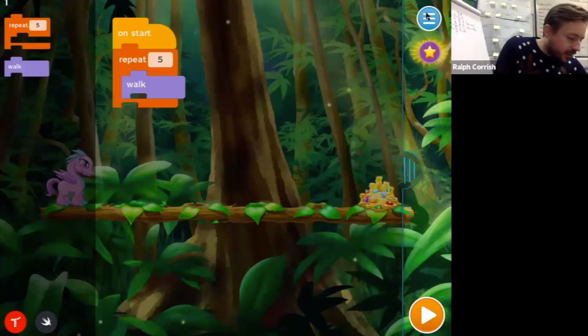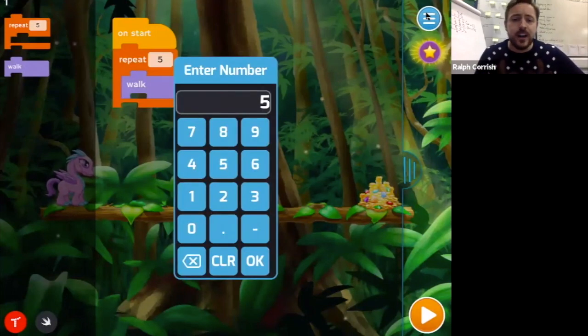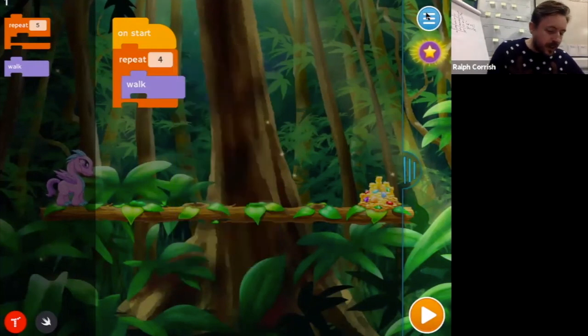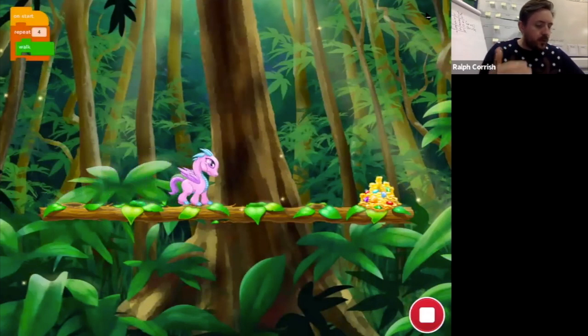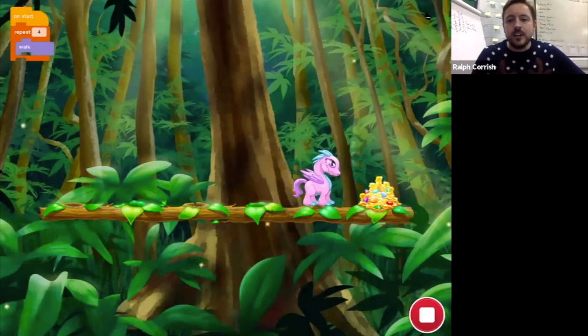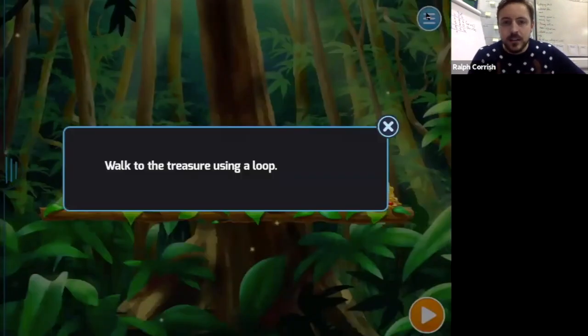I'm going to type in 4 just to see what it does. What I did there was I tapped on where the 5 was, and I'm just going to put in 4, and I'm going to put in OK just to see what happens. So it says on start, repeat, walk, and it's showing it in green, showing what it's doing each time. And now I've done 4, and obviously I've missed it. I haven't quite made it.